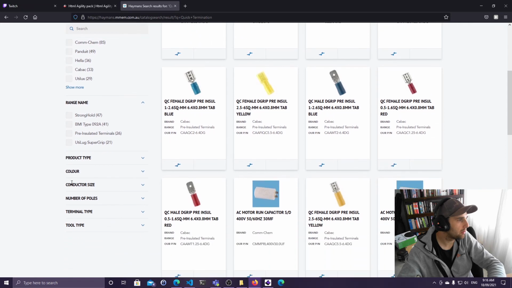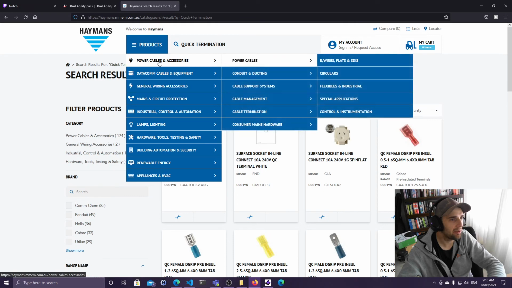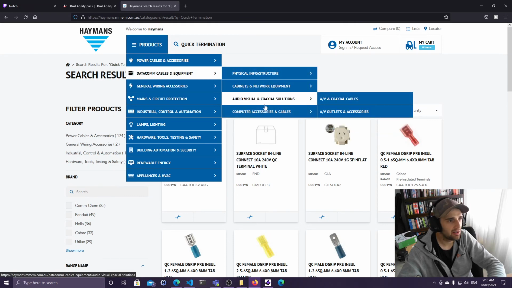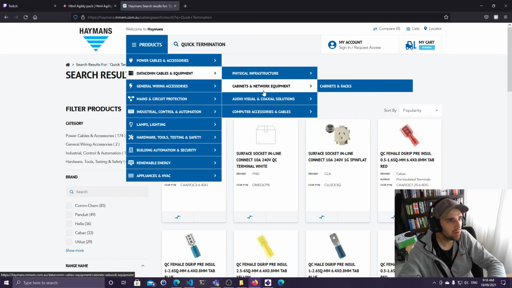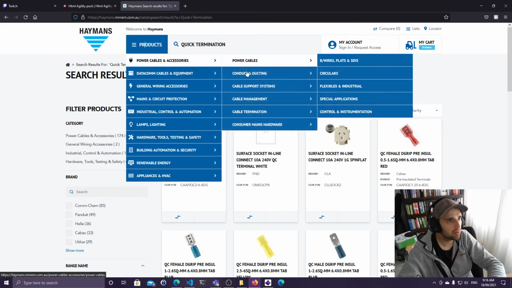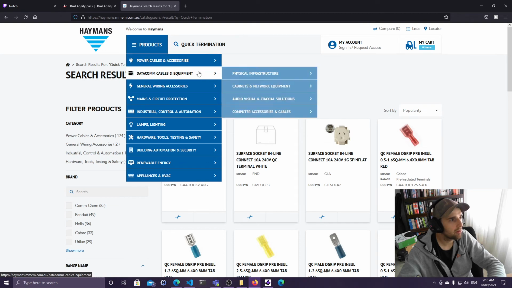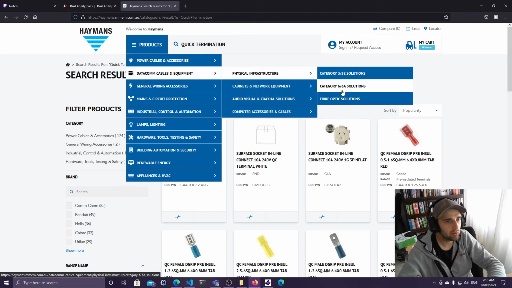Chrome. Product type. Come on. Don't tell me they don't have them anymore. Computer case. No. Cabinets, physical infrastructure. God's sake. Data, physical infrastructure.